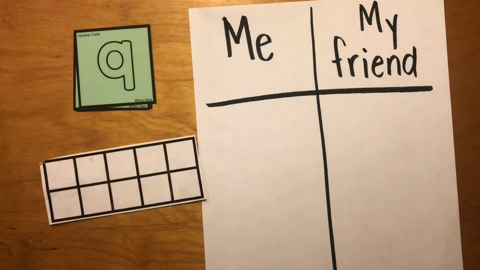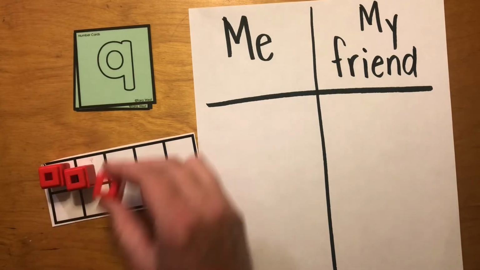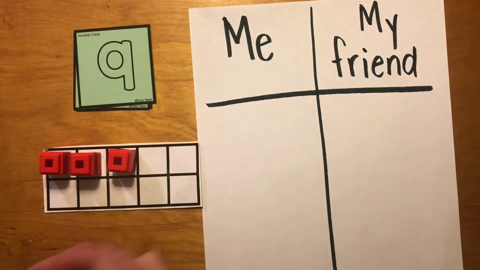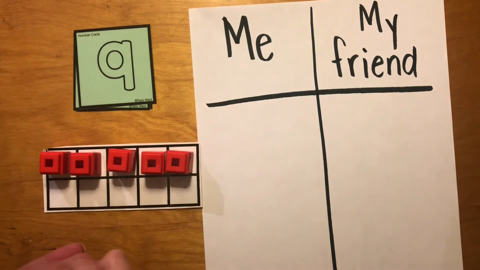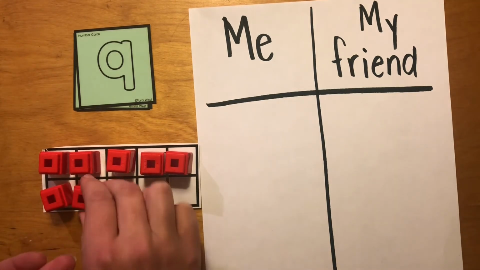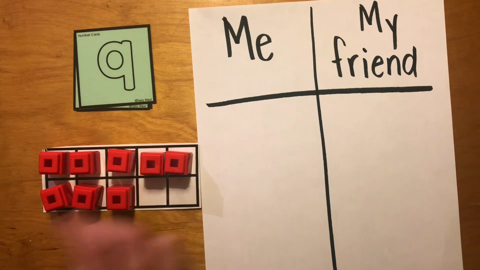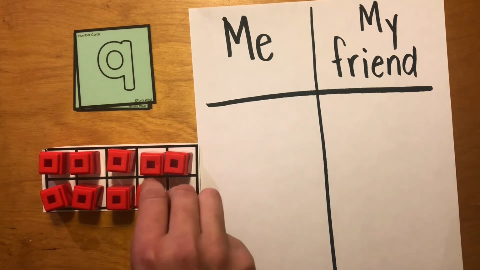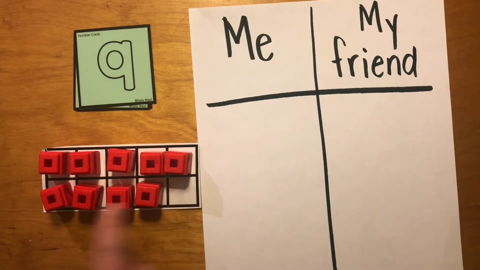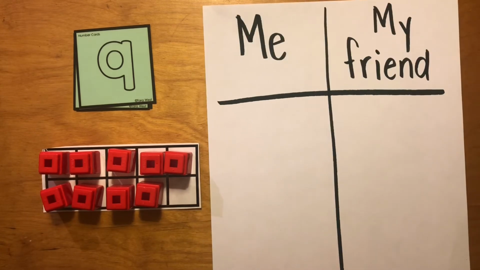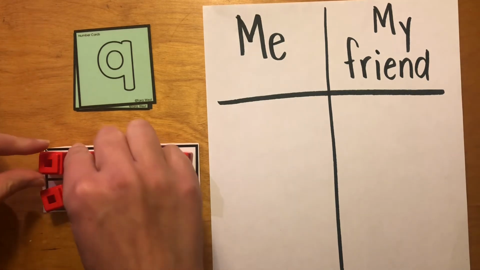9. 1, 2, 3, 4, 5, 6, 7, 8, 9. You might even be able to look on our 10 frame and see, ooh, they are not both filled up. It's pretty close to 10, but it is not filled up. You might use that as a hint.